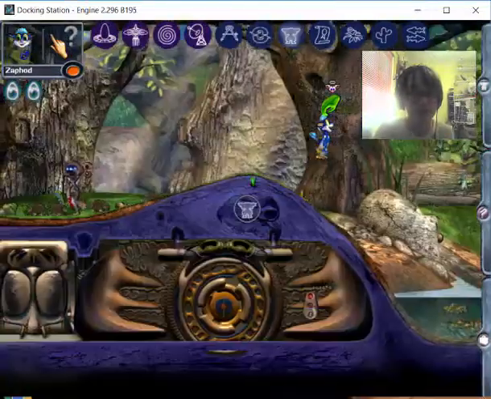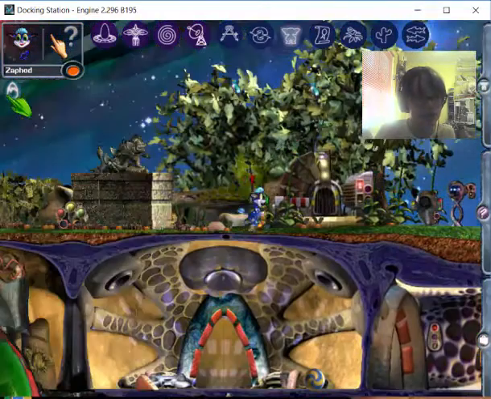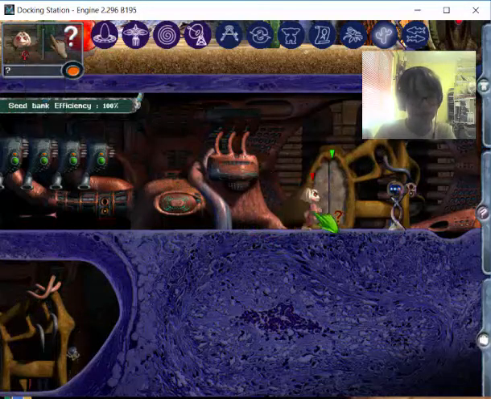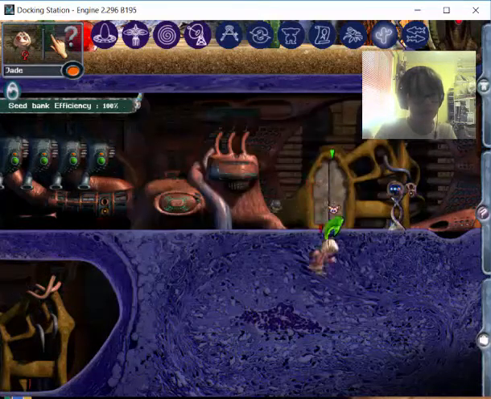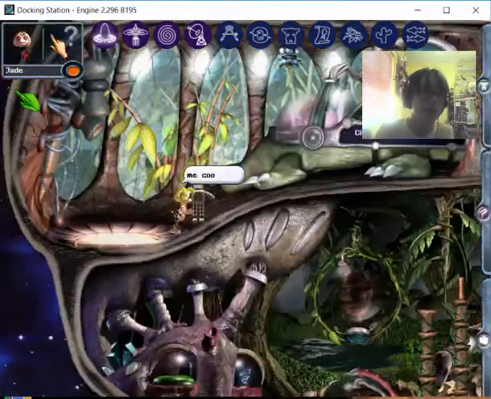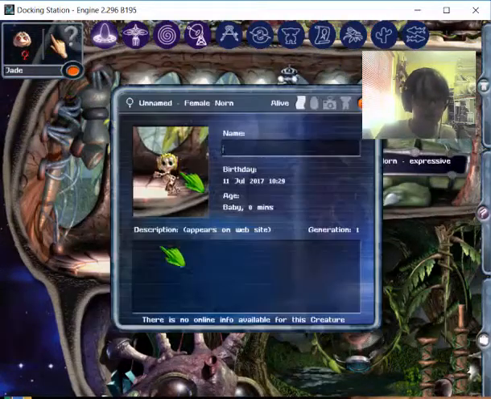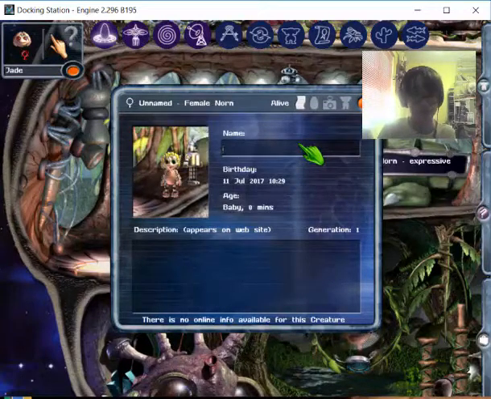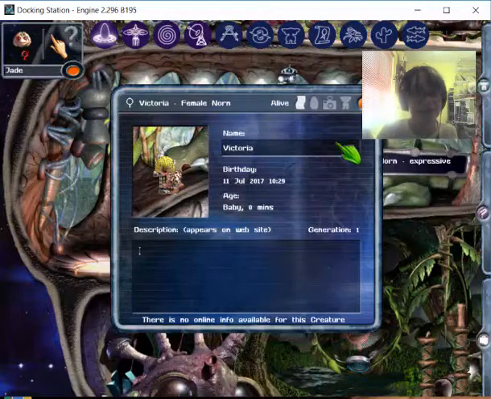And we'll take you to the Norn Terrarium to get you adjusted. We have another Etten here. I will name you Jade. So let's bring you here. The Ettens will wander off. It's fine. They can do their own thing as long as they don't get themselves killed. And you will be named Victoria. Oh, I can't spell. There we go. Victoria.